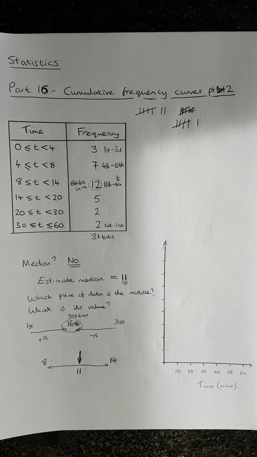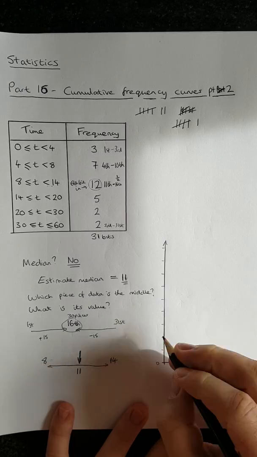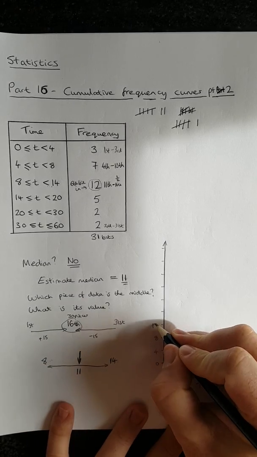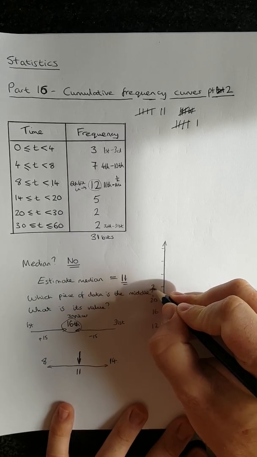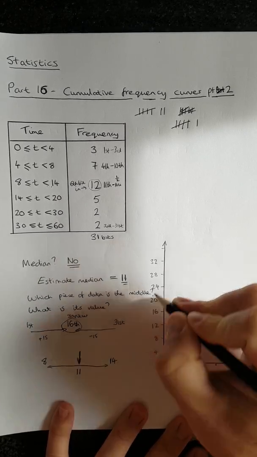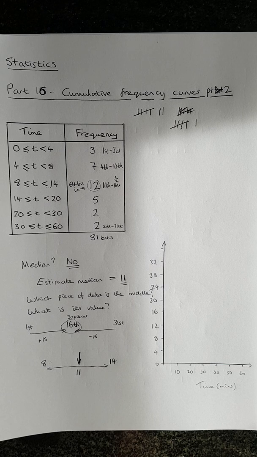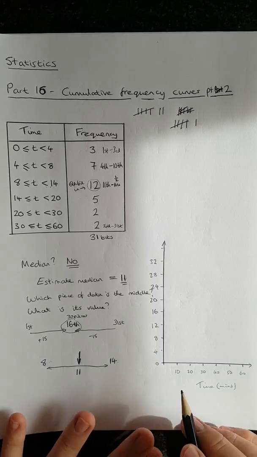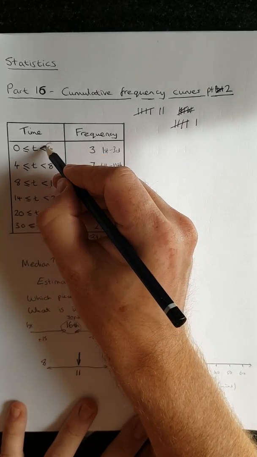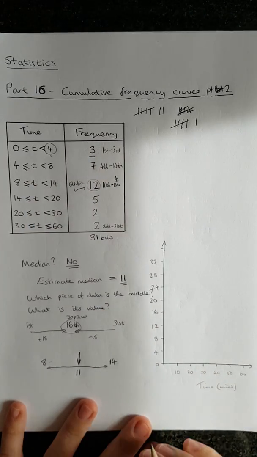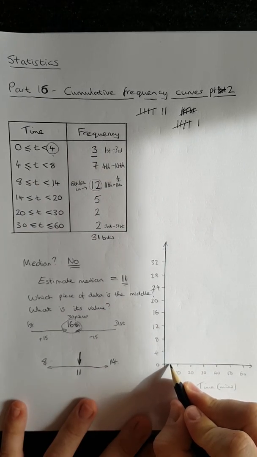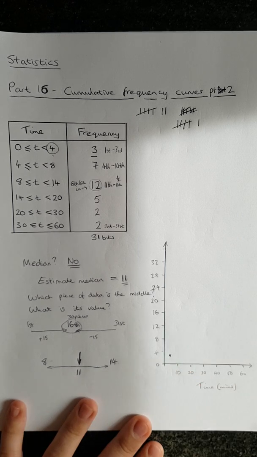Now, what I want to be able to do is to locate the median piece of information. So let's put all the data in order. There are 31 bits of data, so let's put all the data in order down there. Now, after 4 minutes, 3 bits of data have been achieved. So after 4 minutes, 3 bits of data. That is a fact.